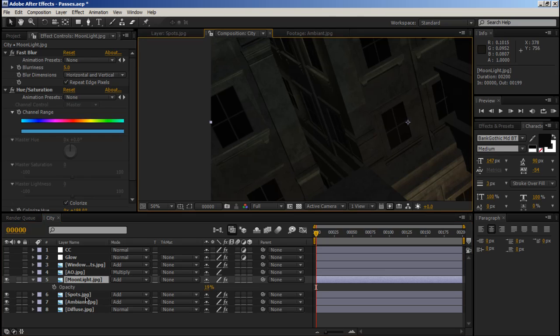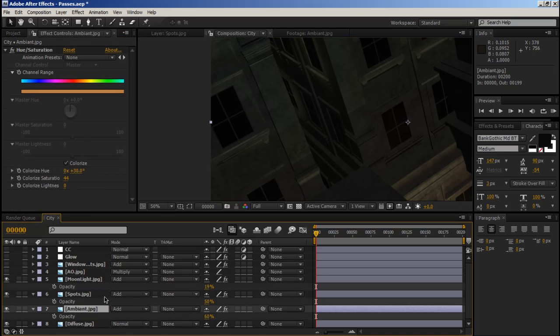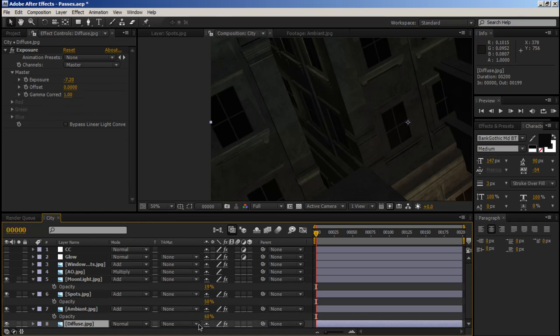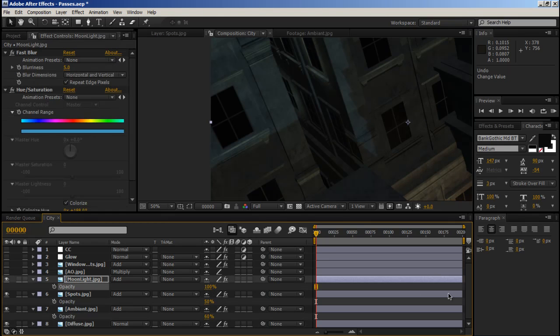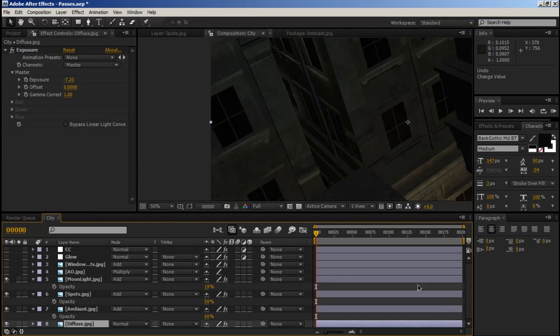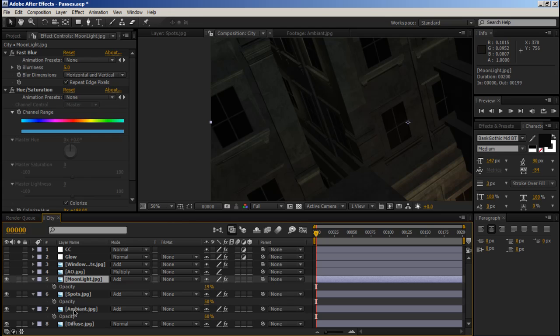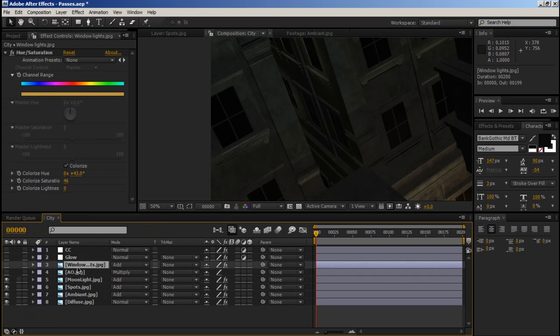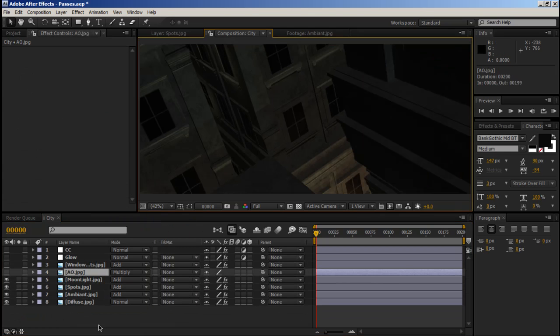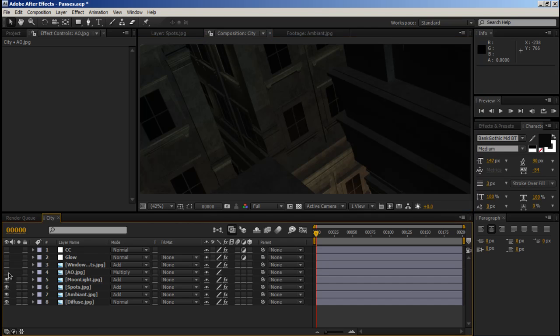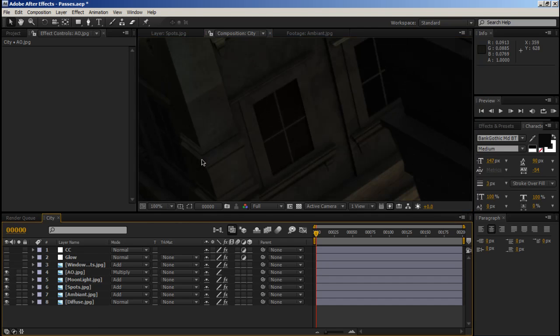I messed with the opacity on all of them as well, except for the diffuse. Ambient, I put to 60, because you just want to keep things subtle, like the moon. If it was like that, that's just a little bit too much. I kept it like that. If that's what you're going for, you can do that. You can do the highlights, but they're too much, so I took them all down. Now we have the most important of all, ambient occlusion. Watch what happens. Yeah. Look at these edges.